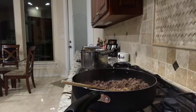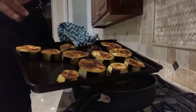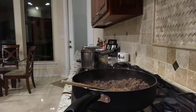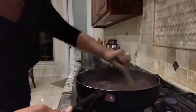Okay, so the eggplant, woohoo! Look at this. You see that? So we roasted those in the oven with some oil in them. So they're ready. I'm gonna put them aside while I finish this. And then we are gonna start stuffing them.